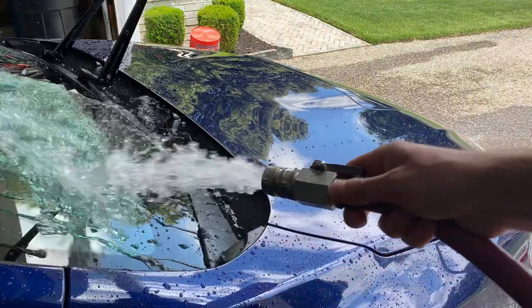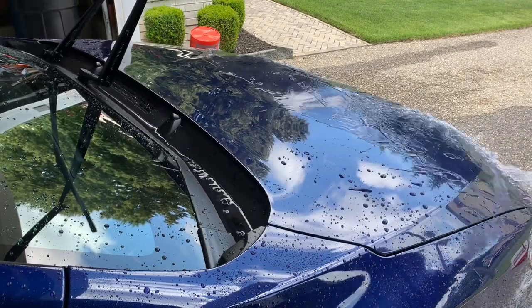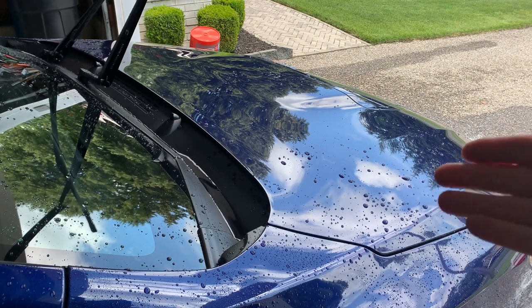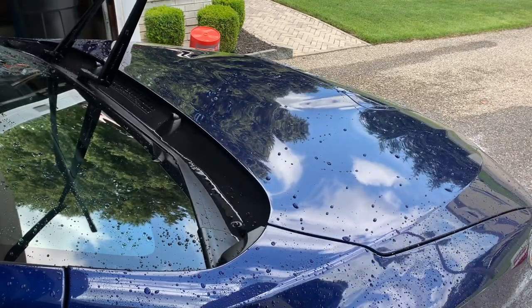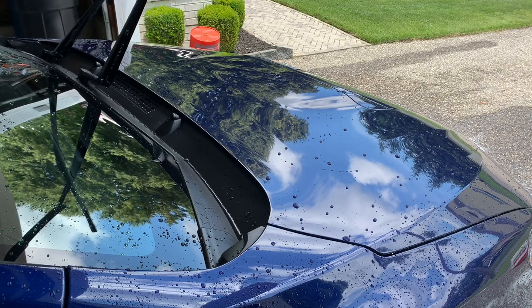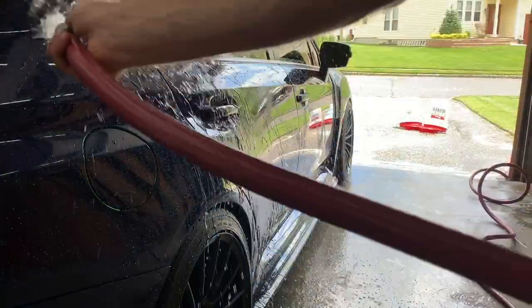You want the hose all the way open. Just push the water around. And you can watch it just completely sheet off. Obviously there's going to be a few residual drops, but you can just take care of that. Like that. But as I said, this only works if your car is properly cared for, properly protected. If you don't have any wax on it or any protection, it's not going to sheet as well. It'll still help, but it won't be this effective. This is just a great technique. If you don't have a leaf blower and you just have a hose, this is such a good technique to practice, and it really, really helps.